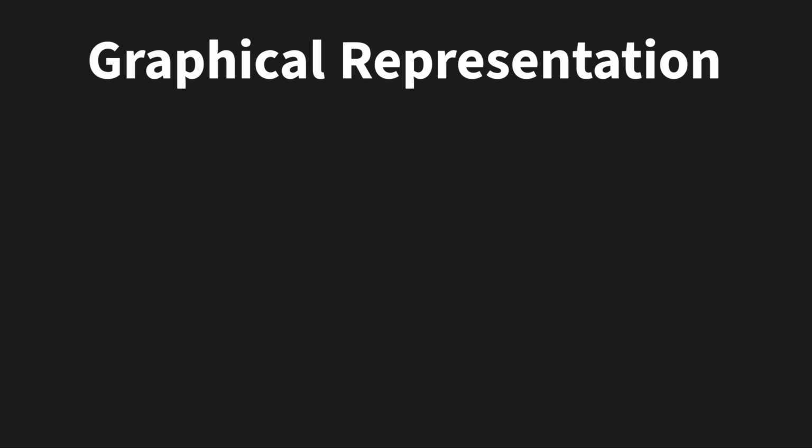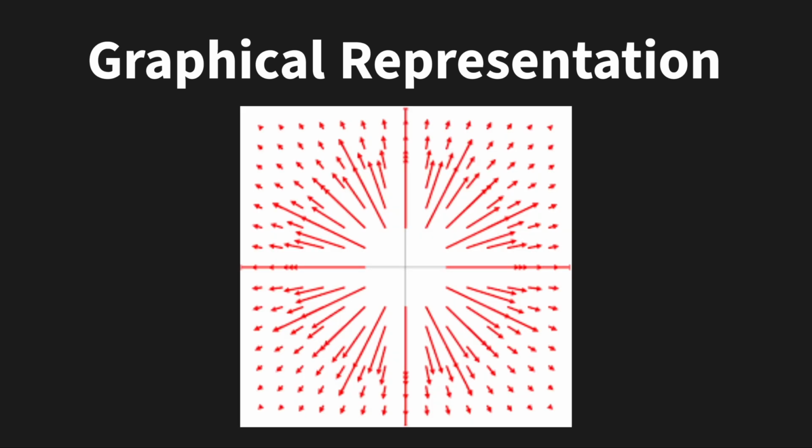So far, everything might seem a little bit hard to understand, and it was definitely for me, but once you look at some graphics, it makes more sense. This is what we call a vector field, and it's just a field of vectors. It's not too complex of a topic, but it's that idea I was talking about earlier. For each point in space, we assign a magnitude and a direction.